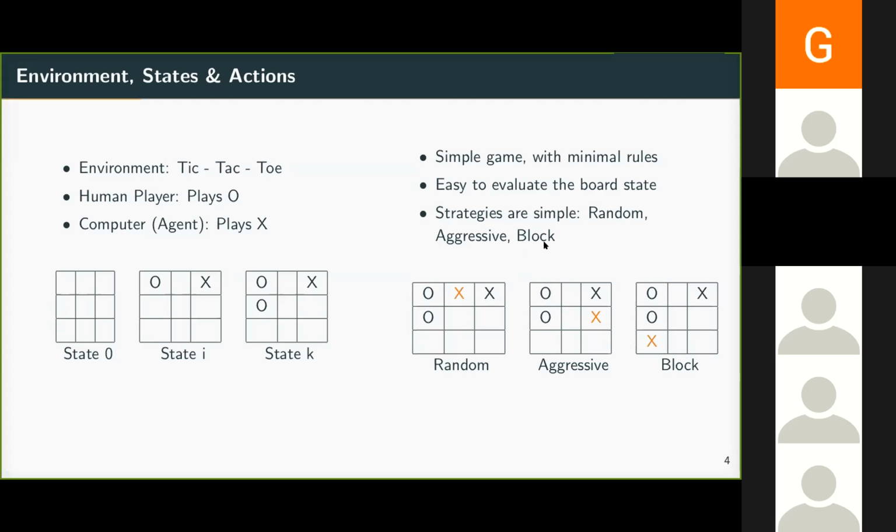And the last strategy it can choose is to block. If the other player is going to win, you block. That is what you should do. So don't worry about you winning. You first prevent the loss. Let the other player not win. So these are the three strategies you can choose. Choose one of the strategies in a given state and play. That is why we chose the game of tic-tac-toe as a simple demonstration or experiment to talk about reinforcement learning.